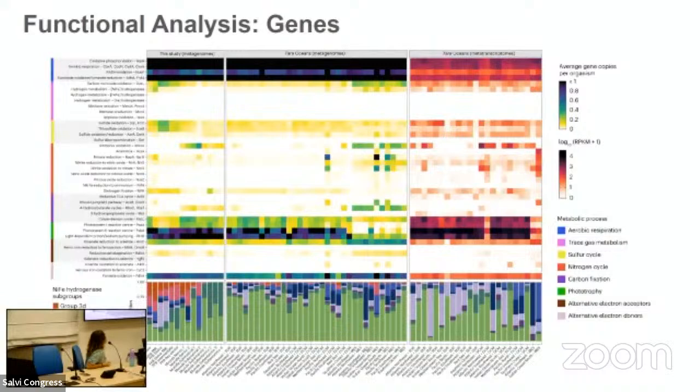So here, looking at the colors, which tell you the abundance of those genes, for example, here you have photosystem 1 and 2, so phototrophy, which is much more abundant. For example, the nitrogen cycle. You see that stripe, which is very dark. Those are all the genes involved in phototrophy, which are very abundant compared to others. Or the top one, which is aerobic respiration, very abundant.